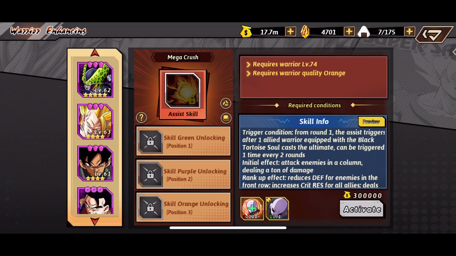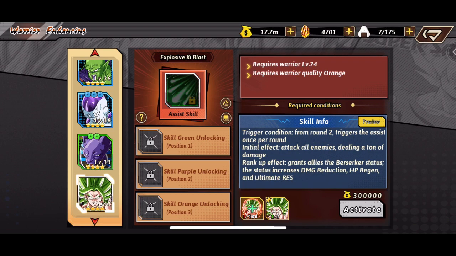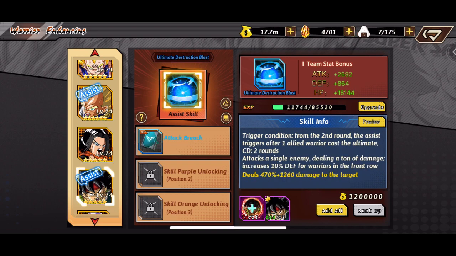But yeah, definitely let me know what you guys think about the whole new update. I know everyone's still getting used to it. A lot of people are still waiting for an exchange event coming out. Right now on my server, they have Super Saiyan 4 Goku as the time-limited warrior.